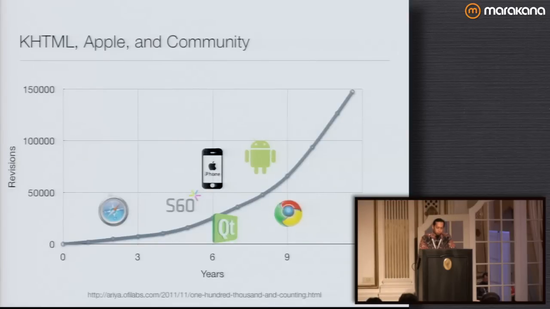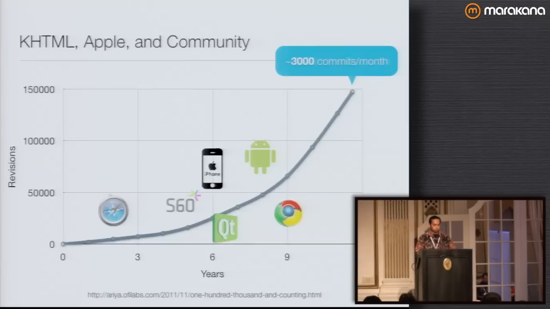Now, if you see this progression, you can see how operating systems and browsers adopt WebKit along the way. On the vertical axis is the revision, meaning check-ins, and you can see we're approaching 150,000 there. And that's a lot of code. If you calculate, this is approximately 3,000 commits per month. I don't know about you, but that number is scary.